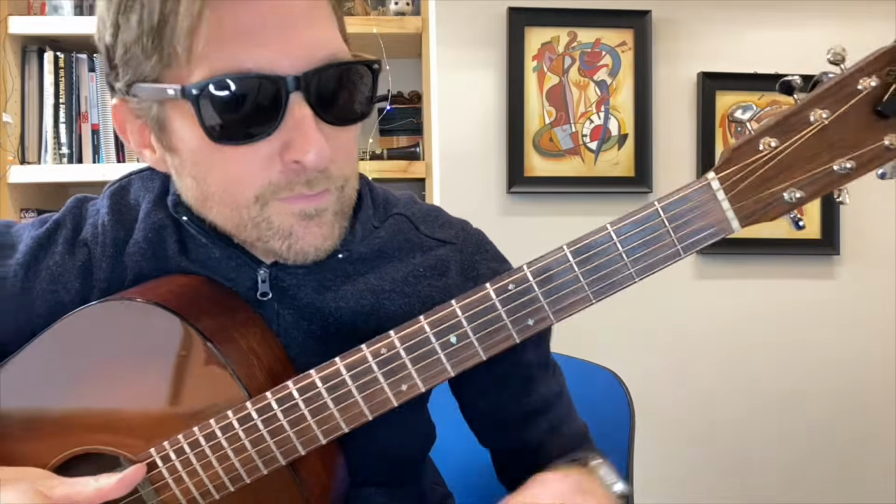Second half starts off with a stupid chord everybody hates because it's a bar chord. It's a B minor 7. I love this chord, but it's the hardest chord in the song. Check this out. Pointer finger, 2nd fret on the A string, 2nd string from the top. Ring finger plays the 4th fret on the D string. That's the 3rd string from the top.